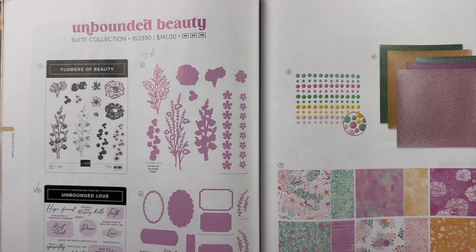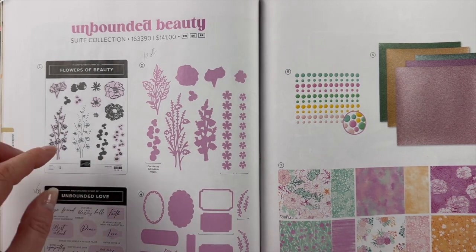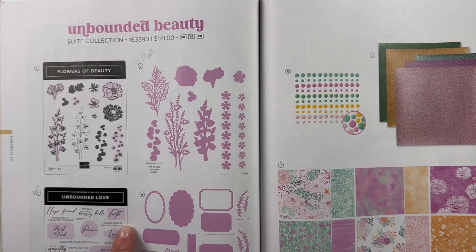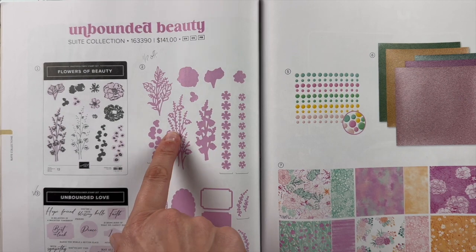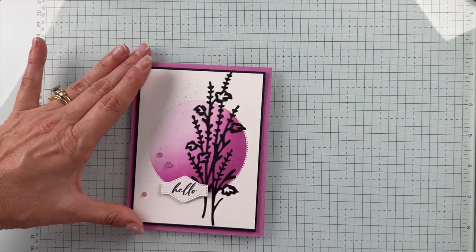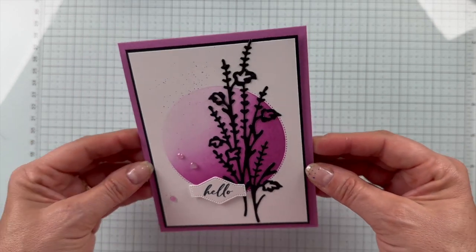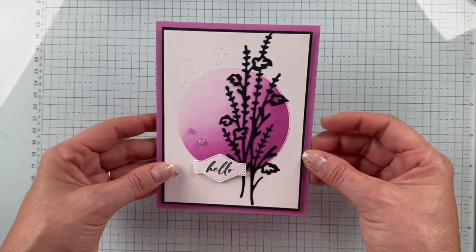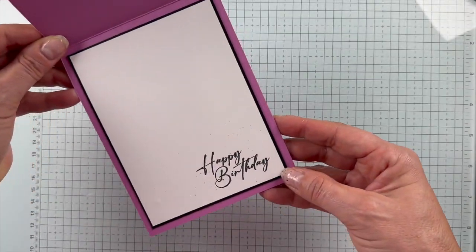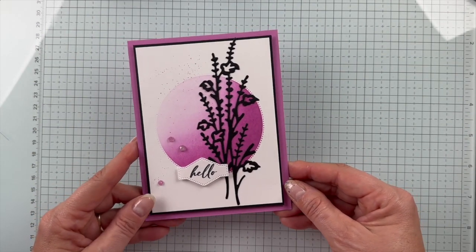All right, so today's project, we're actually going to feature two parts from two different bundles. So this is the Unbounded Beauty Collection. And this one is a mega sweet because it's got two different bundles in it. So we are going to use the Unbounded Love as well as we're pulling in the dye from the Flowers of Beauty. So that's fun, right? So today's project, we're doing a cool reverse masking silhouette card. So I just thought this was super fun. We've got a little bit of splatter on there, some little sparkle and colored gems, and of course we bring our design to the inside with a little bit of splatter and the same black frame on the white border. Okay, you ready to get started?